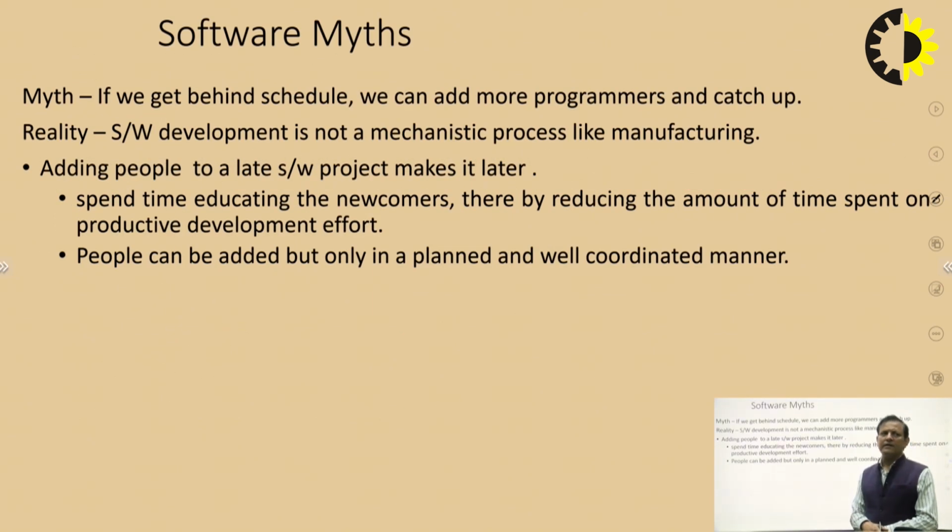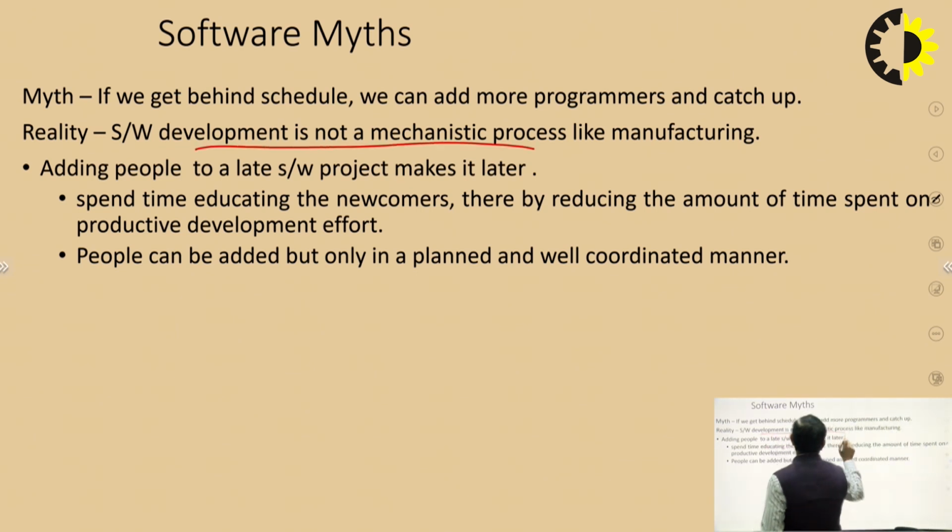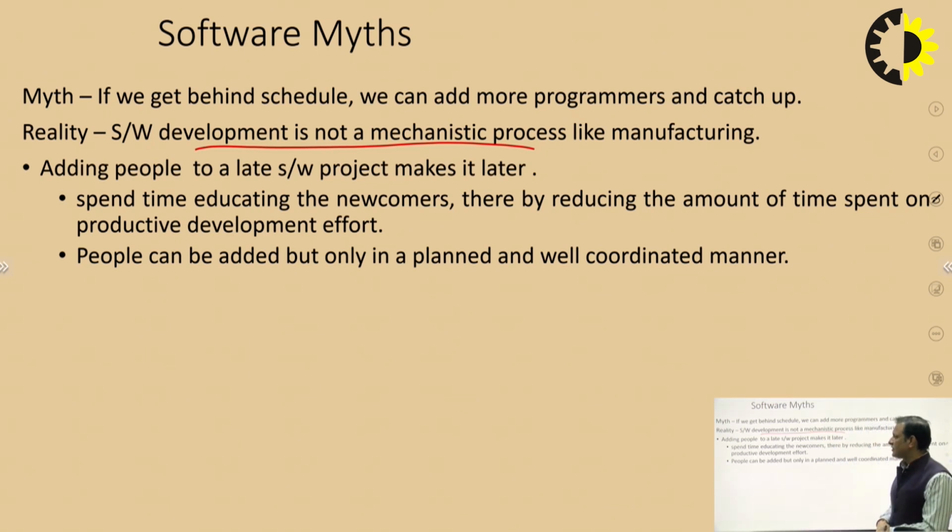The myth is that if we get behind schedule, we can add more programmers and catch up. The reality is that it is not a mechanistic process like manufacturing. Adding people to a late software project makes it later. We spend time educating the newcomers, thereby reducing the amount of time spent on the productive development effort. People can be added, but only in a planned and well coordinated manner. You can add more people into it, but in a well coordinated manner.